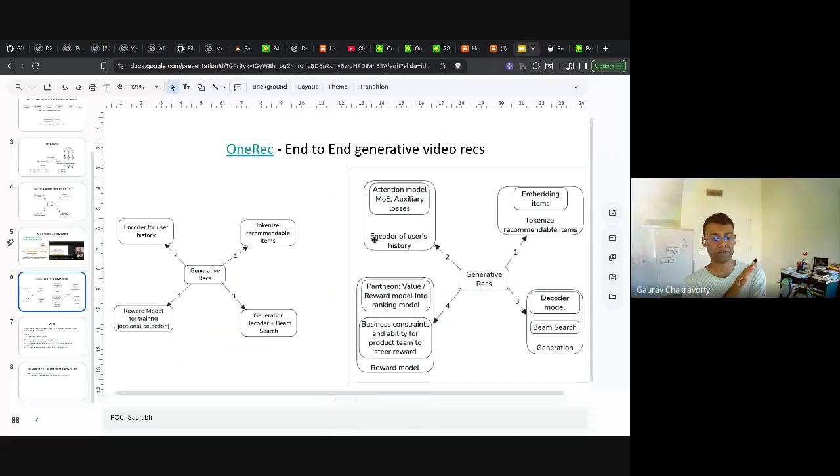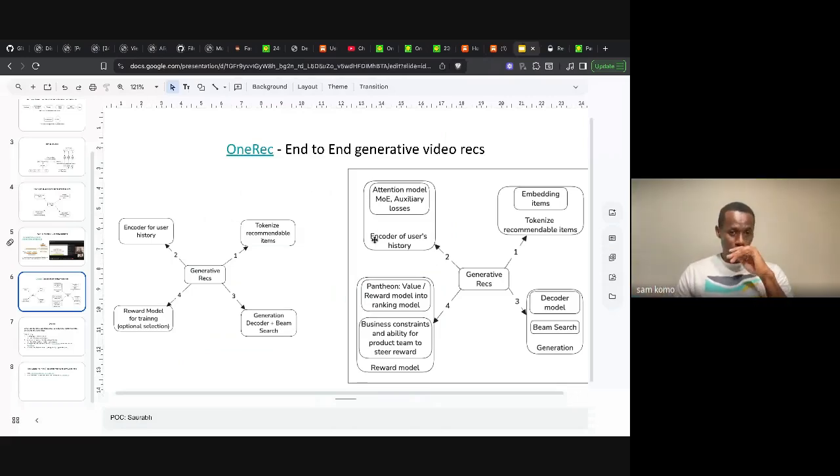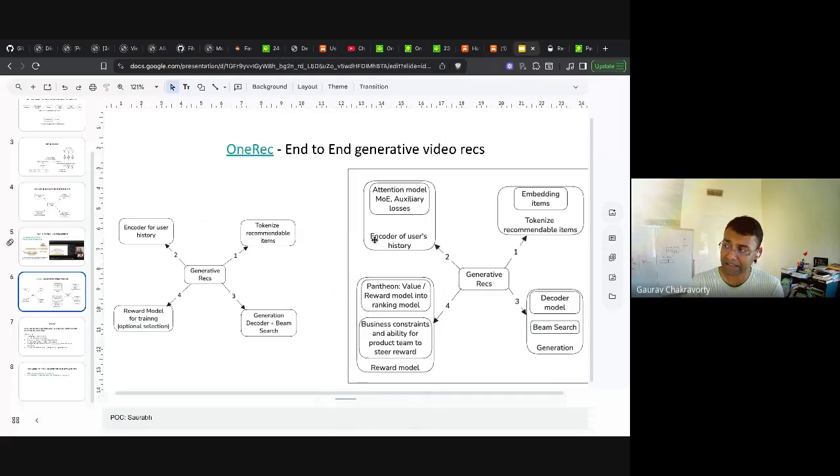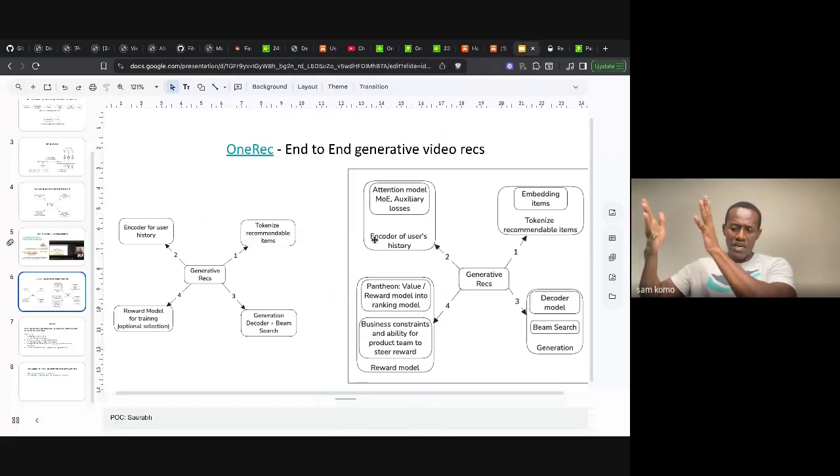Got it. You're saying for a milestone, first figure out how to tokenize. Let's assume that is table stakes. But after that, your first milestone can be just that: you write your encoder decoder using your semantic IDs and use it as a generator. That could be your first part, because the other parts, especially for ranking, can be complicated. Well, I won't say complicated, but there's a lot of work, some effort needed, and a lot of iterations which might be needed. But for the generator, not so many iterations, because the majority of heavy lifting will be done by the final stage ranker. Once you make this, you can measure the recall pretty fast.